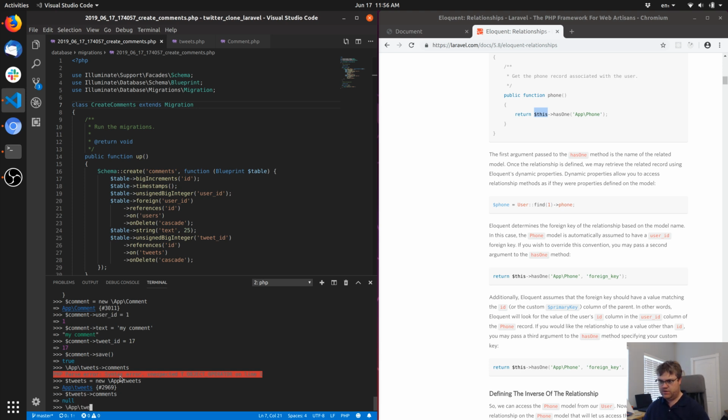App tweets find, so maybe it's where ID 17, then comments.